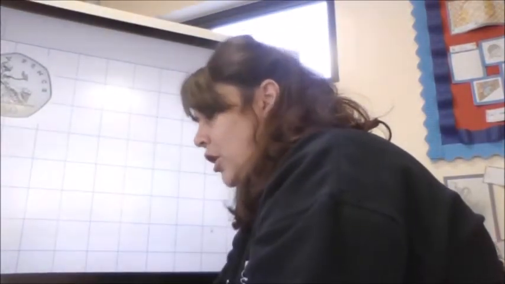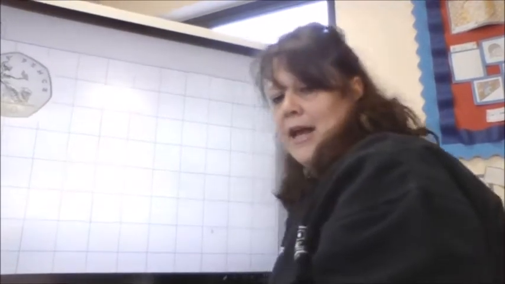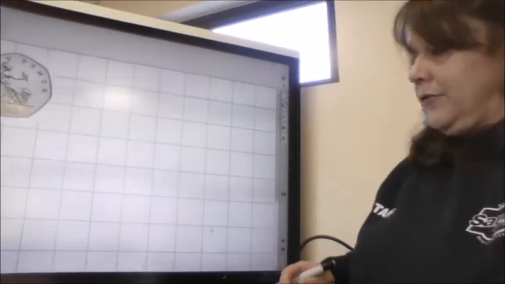So if you are normally working on book 3 and 4, you're going to be working on your book 4 today, and you're going to be looking at page 28. And if you normally would work on book 4 and 5, you're going to be looking at page 29 today in your book 5.